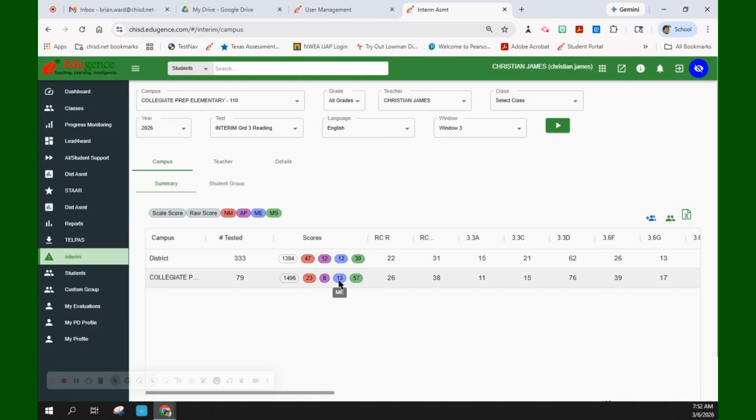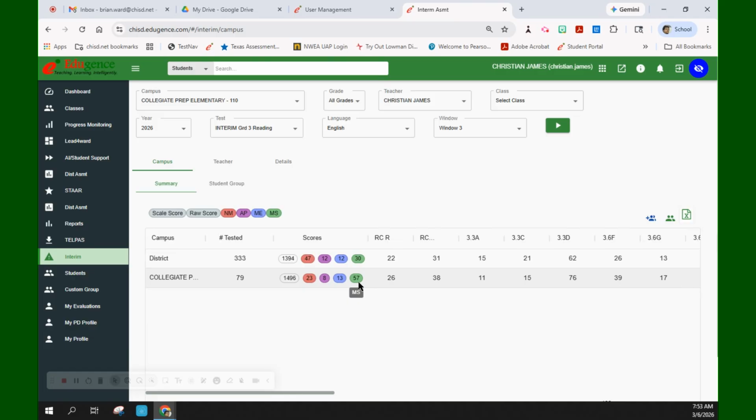Now remember, when you see the percents here for meets and masters, these are only for meets and masters. To get a true image of what the performance would look like, similar to how we've discussed it, you would have to get the total of approaches plus. You would add the 8 plus the 13, 21, plus the 57, which is 77, 78, 78, sorry.